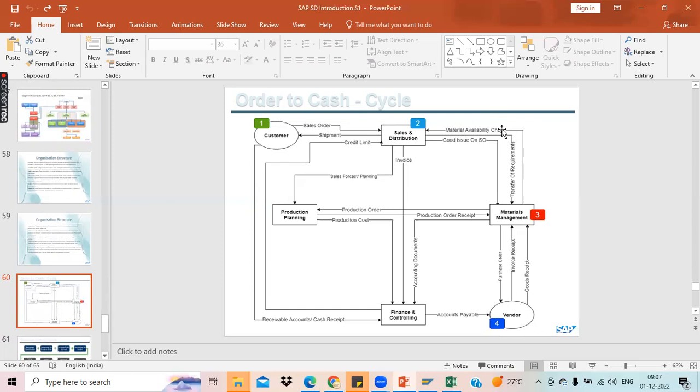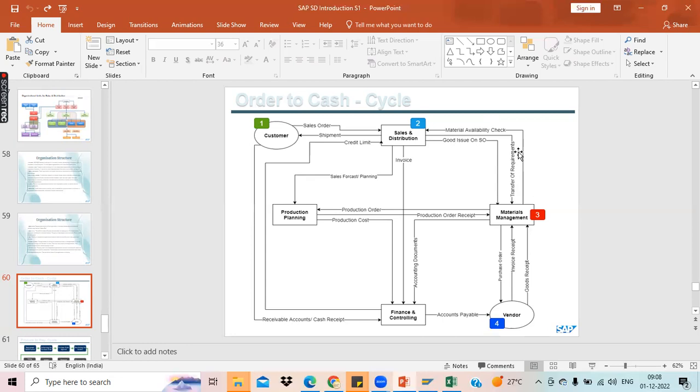In case the material availability check is done and the required quantity is not there, we have to pass this information on to certain departments. We have to do the transfer of requirements. Transfer of requirements stands for transferring the requirements we have from SD to other departments, like PP. We do this when we don't have material in inventory.